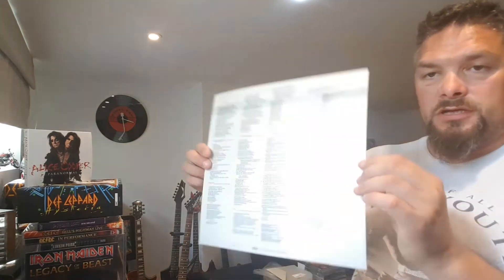So in here, the inner sleeve is kept separate, which is good, because on my Dystopia - the new one - the record came in the actual lyric sleeve and it had a slight split where it moved inside. Because 180 grams is heavier than the original. So it comes in this plain white sleeve here, and you could leave it in there or stick it in the original.